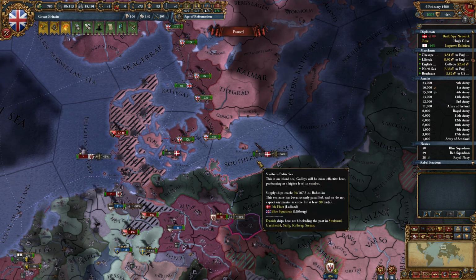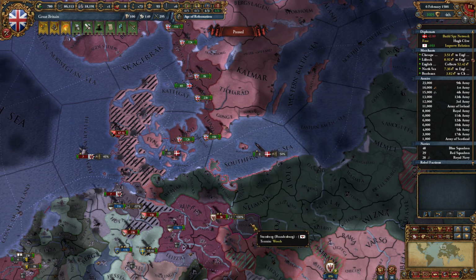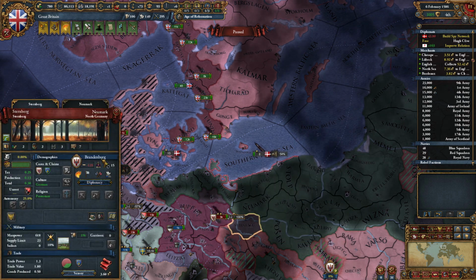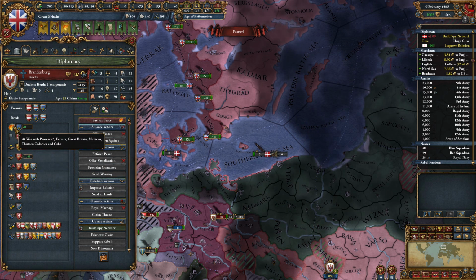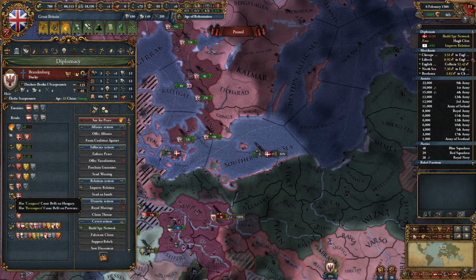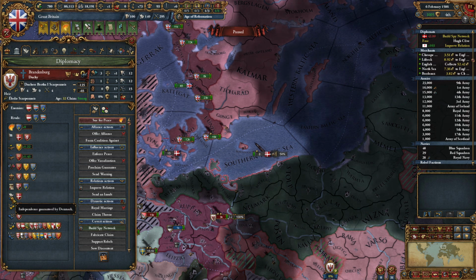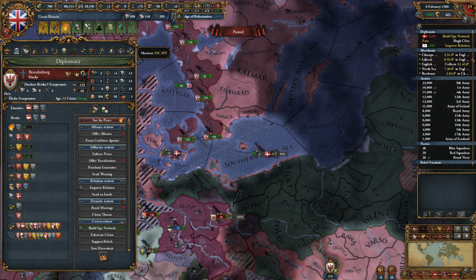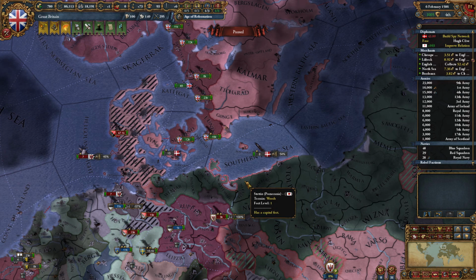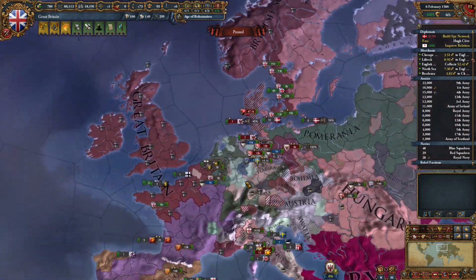Truce is expired. There's the Brandenburgian army there. Let me take a look at your diplomacy, good sir. I thought you were guaranteed. Yeah, independence is guaranteed by Denmark. Denmark should be in this war. Oh well, I guess we'll figure that out in the next episode, but that is going to do it for me in this episode of Europa Universalis, ladies and gentlemen.